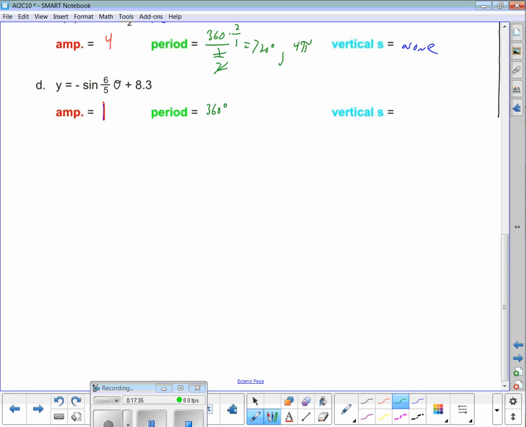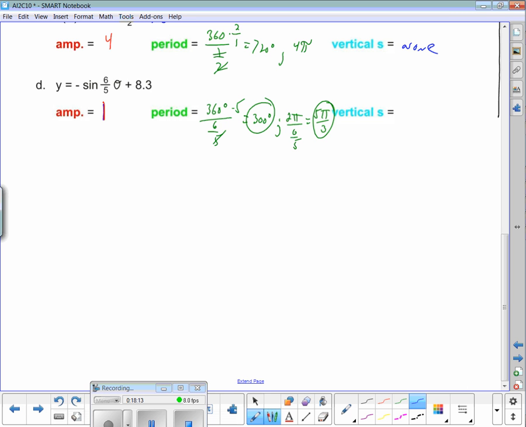All right, so sounds like Aaliyah did 360 divided by 6/5. Again, if you invert this, it's going to end up putting the 5 in the top, right? Because it's going to be 5/6 times 360. 6 goes into 360 60 times, and so 60 times 5 is 300 degrees. If you were to do radians, then it's going to be 5 pi over 3. Okay. So how many got the period correct? Again, don't let the fractions cause you issues. It shouldn't be that hard.